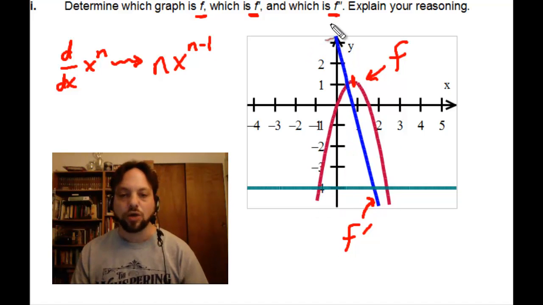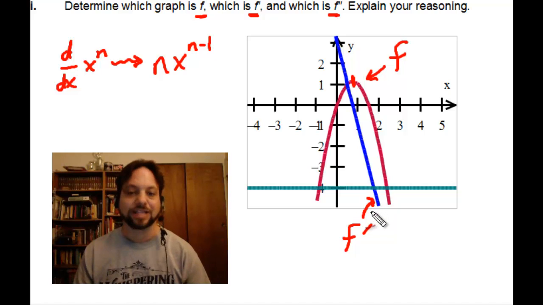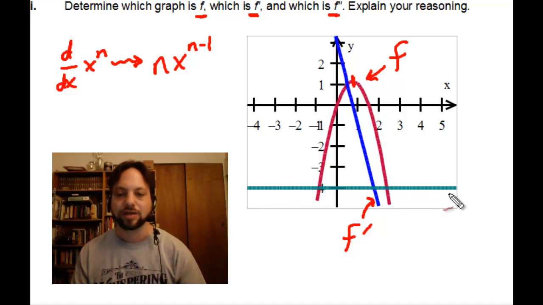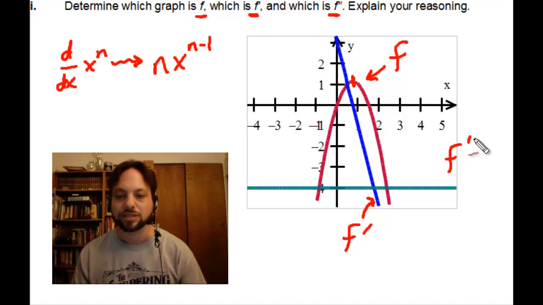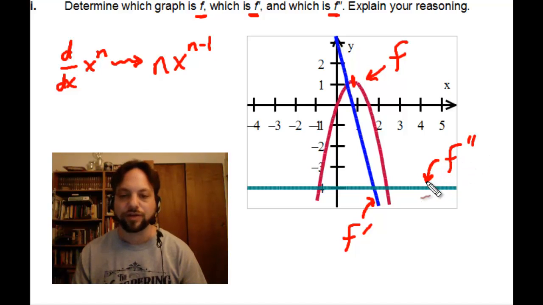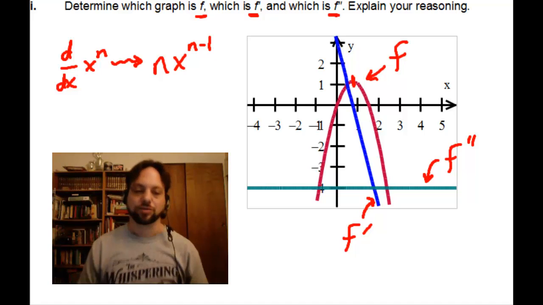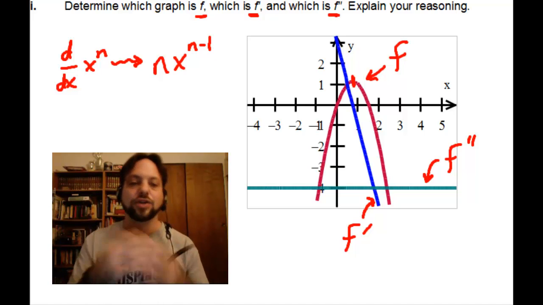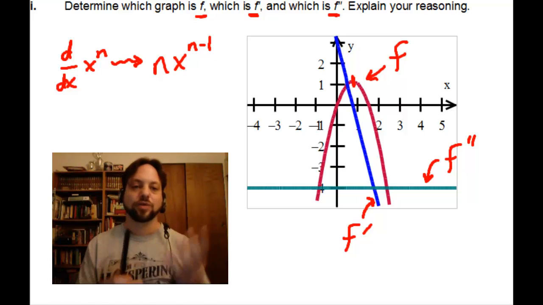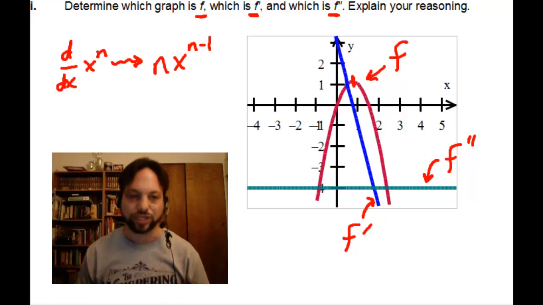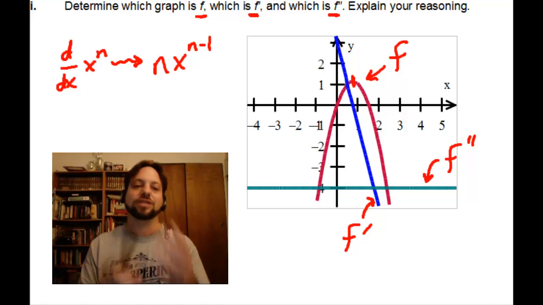Now, what is the slope of this dark blue line? I bet if you count carefully, you'll find that the slope of that is negative 4. And take a look at this light blue line. It is the constant function y equals negative 4. It is the derivative of the derivative, which we're going to call the second derivative. So in the last lesson, you had some practice drawing the derivatives of graphs, and now that the derivatives are already drawn, we just have to identify which is which. Just remember that every time you differentiate, the graph is going to lose a hump.